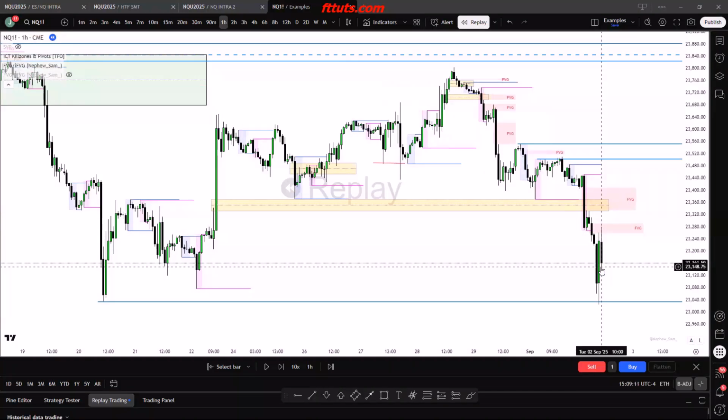So as you can see, we just traded the past 2 weeks using only highs and lows, fair value gaps, and session liquidity. I didn't even go down anything lower than a 1 hour, really. Okay. And if you go down to the lower time frames, that's where you're going to find your actual executions. And we all know that this is what we struggle with, right? The executions are easy because we all know what a light bulb execution is. We all know what the checklist is. We've done it 100 times.